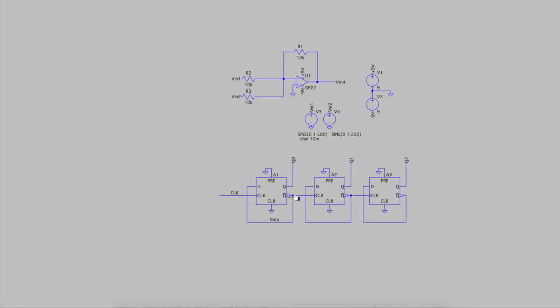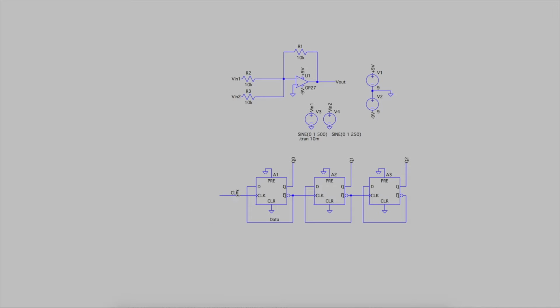So if you take this Q naught, and it's already half of the frequency of the main clock, you use this to clock another flip-flop, then its Q output and Q bar are going to go at half of this frequency. So incoming 880 hertz, Q0 is going to be 440 hertz, Q1 is going to be 220 hertz, Q2 is going to be 110 hertz, and if I kept adding, I'd keep dividing. That's why I wanted the 555 circuit to generate the highest frequency that I'm interested in, and then I can just divide it down, and this is going to give me an octave lower each stage.